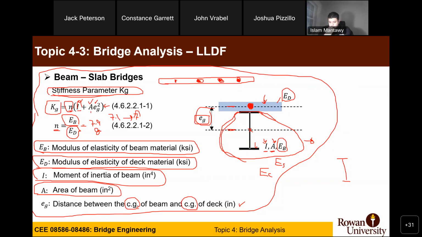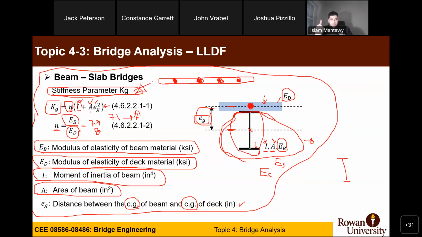So is it just effectively getting the stiffness if it's a composite section? It's basically if you want to have this girder, assume this girder, you can have it at the level of the bridge deck with the effect of the stiffness and area of this girder. Makes sense? So that way your girders are smeared at this location. This Kg is important when you calculate the factors, which you're going to do later on.